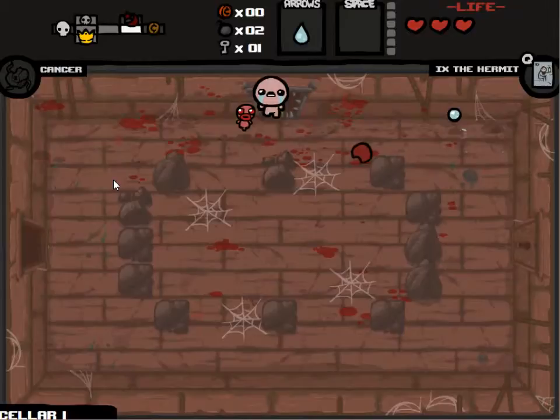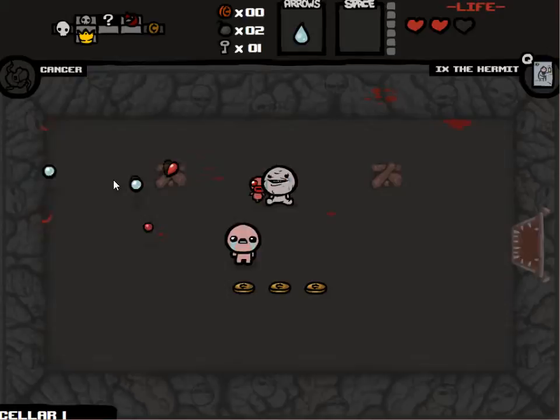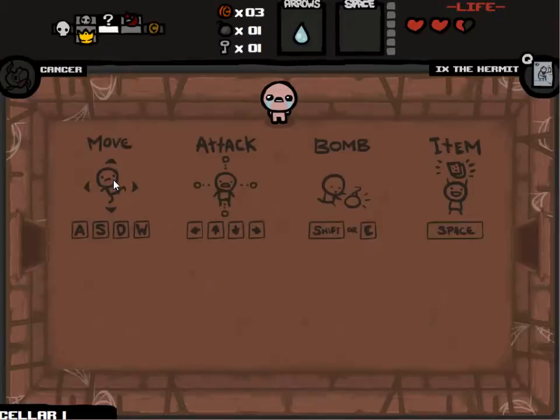So, I'm gonna go in the sacrifice room right here. Here's the secret room. Three cents. Not too good, but really nothing. And a half of a heart, so that's actually better. You have to bomb your way out. And let's go fight the boss.